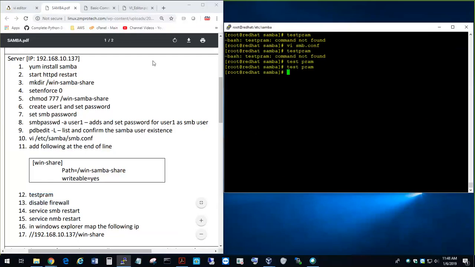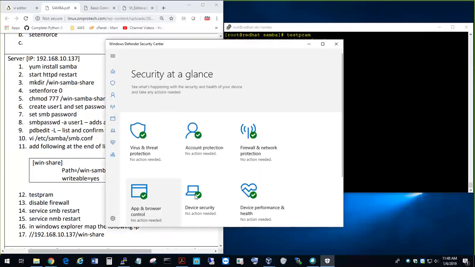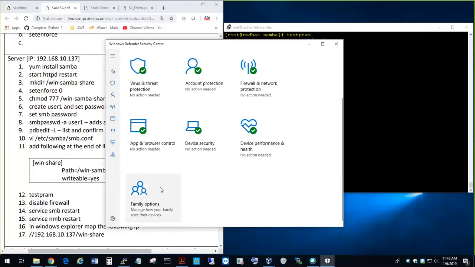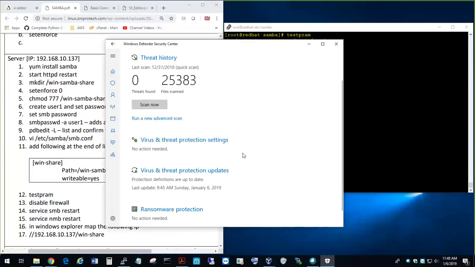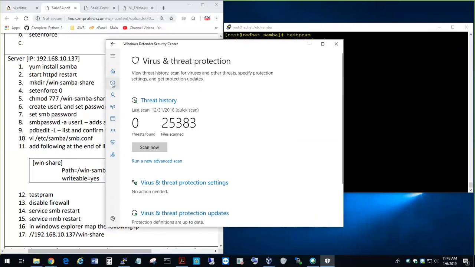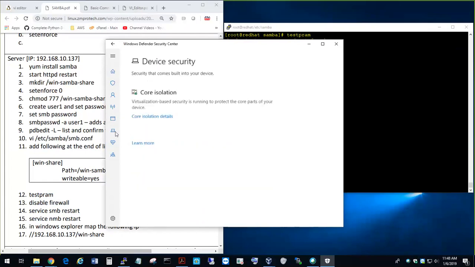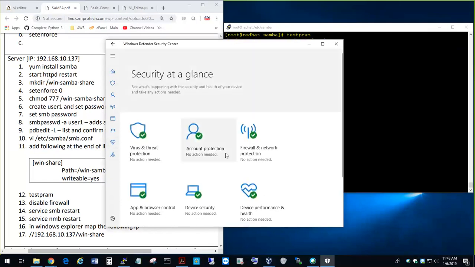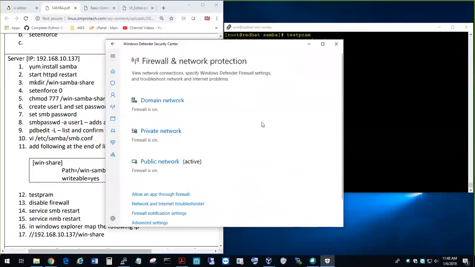So what a firewall is, you have like an antivirus in your system, right? You have an antivirus in your system here. So you get the idea. It has antivirus and it has like a firewall built in also. Let me see. Well, I couldn't show it now here, but here you go.